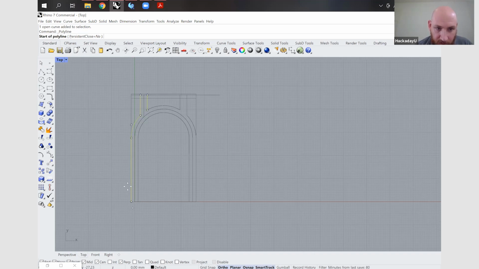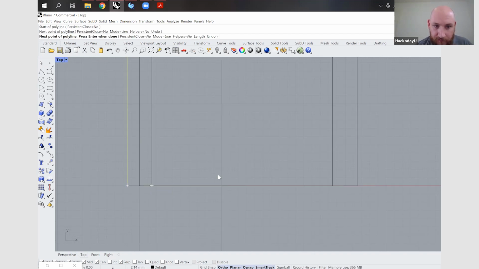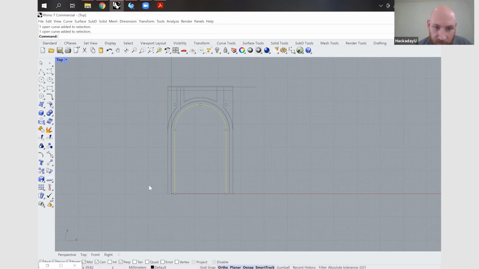Add some curves to the bottom. And I'm going to join that to make one curve.